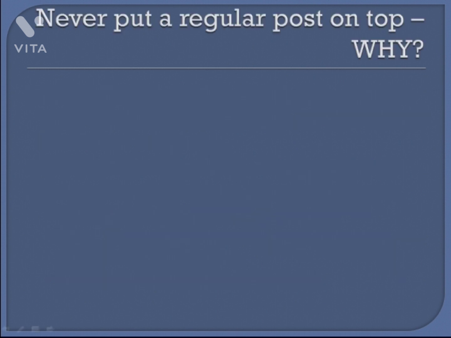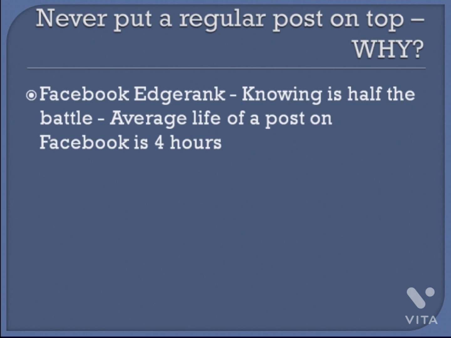So pinning is basically like emailing your list. So email them something of value. So never put out a regular post on the top. I briefly touched base on this. Remember, Facebook EdgeRank is the algorithm that Facebook uses to rank how your posts appear on other people's pages. And the average life of a post on Facebook is about 4 hours. So you want to make sure that you utilize those hours and really take the time to get as many likes and comments as you can.